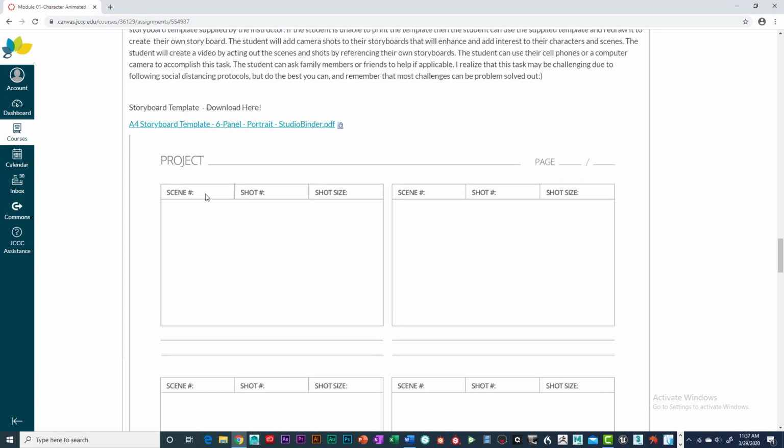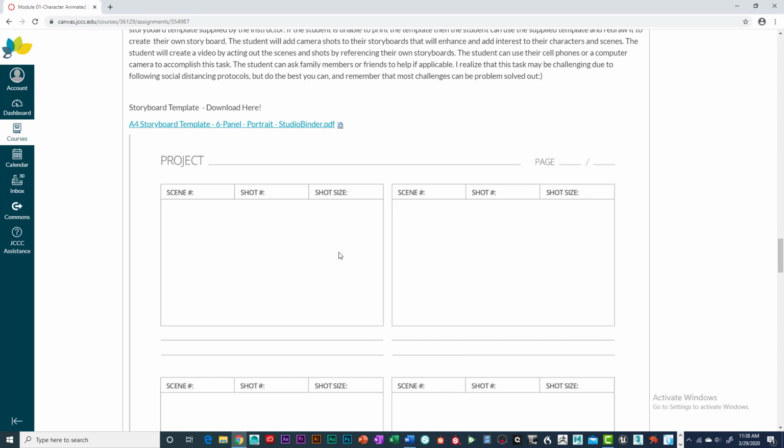You need to put in scene 1, okay? So that's your first scene and your shot 1. Now the best way to describe the difference between a scene and a shot is a scene is where you're at that time, at that moment. Are you in one room? Okay? Then if you have one camera angle, it's scene 1, shot 1. If you are in the same room, that's still scene 1, okay? In the same area, same time, scene 1. And then shot 2 could be a different camera angle. Maybe you're focusing on the other character that he's talking to or she's talking to or whatever.